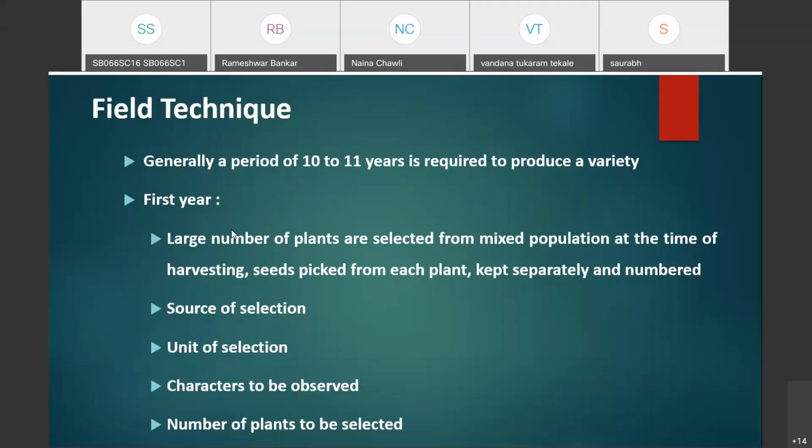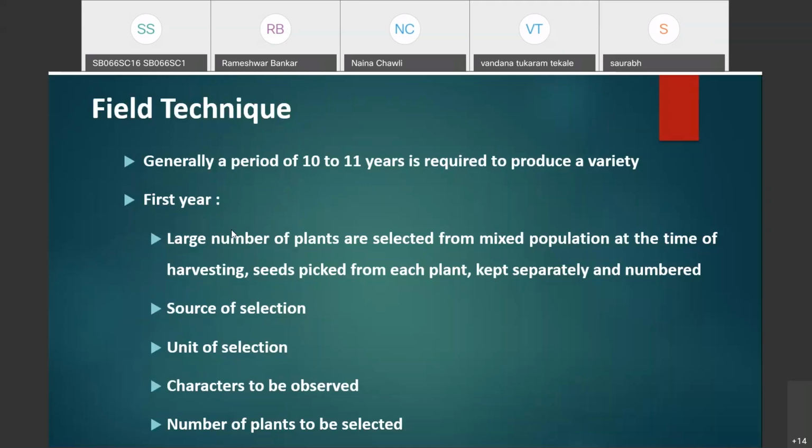Instead of that one, the characters of the whole plant are more important than those of any particular part. Okay, the characters of the whole plant are very important compared to the characters of a particular part. The more uniform the plant is in all its parts, the greater the likelihood that it will prove better for the selection. Understand that the plant should be uniform in characters in all the plant parts.